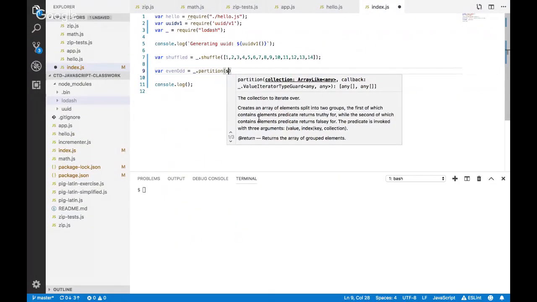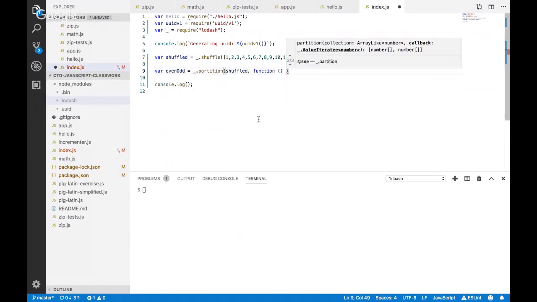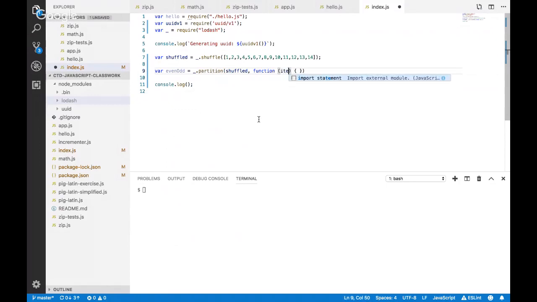I'm passing in my shuffled array, and my function is very simple. It checks for each item, so I'll just call that the item. And what I want is to return truthy if it's even. So return item mod 2, which is a way to say if mod 2, then it's even, otherwise it's going to be false.